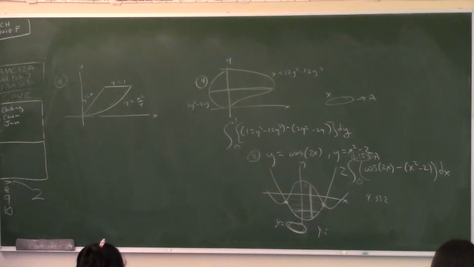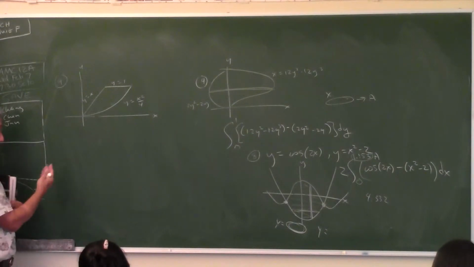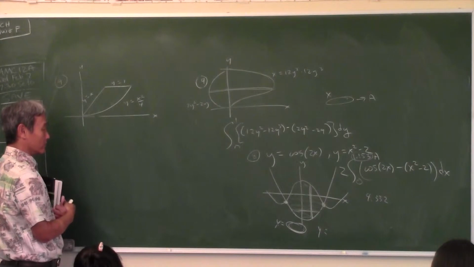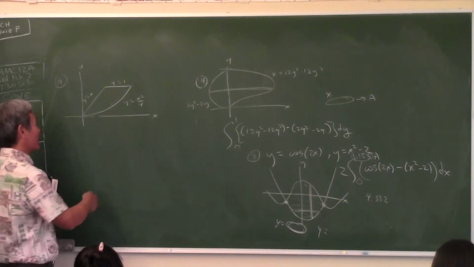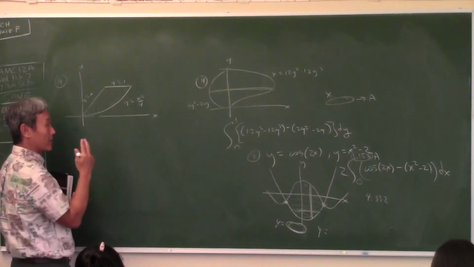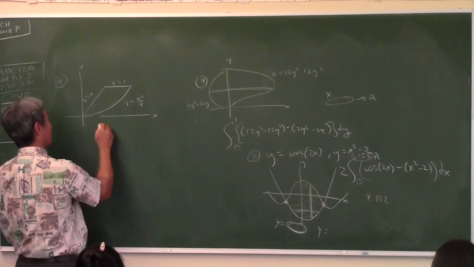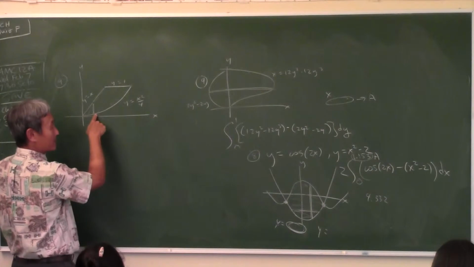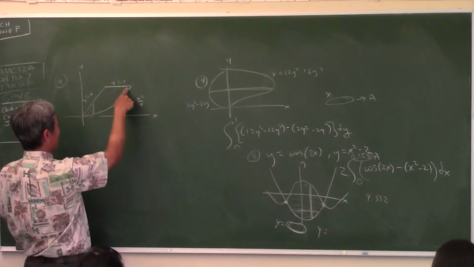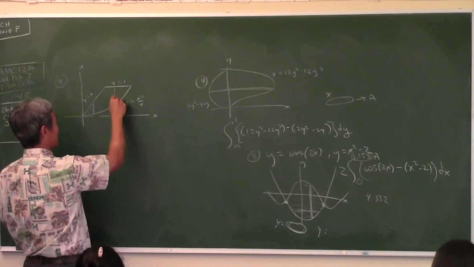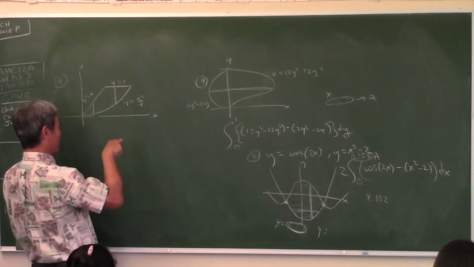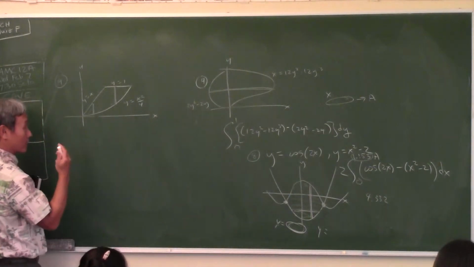Now there's two ways you can do it. You can do vertical rectangles or horizontal. This one you can do both. Which one is easier? Horizontal, you know why? Because if you do vertical rectangles, you have to make two integrals. Look, if you make the rectangle top minus bottom, but what happens when you hit here? See how the top minus bottom is now a different function? It changes. So if you're going to do vertical rectangles, you're going to have to make two integrals.